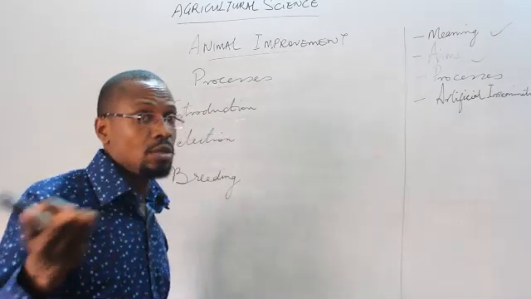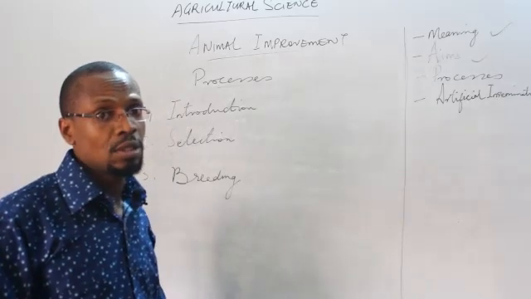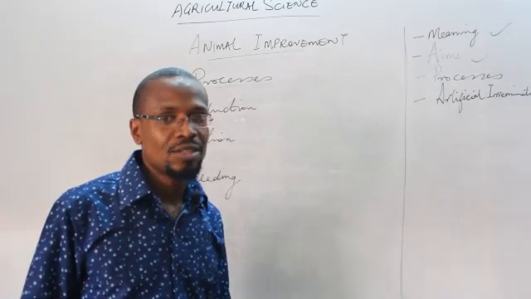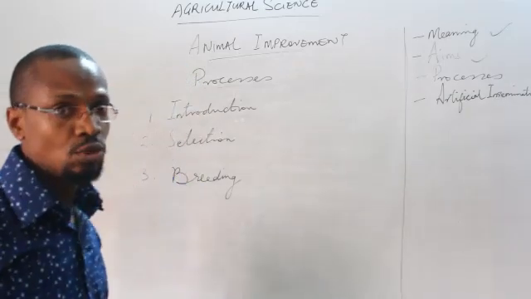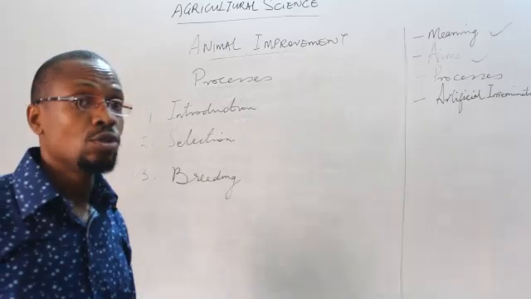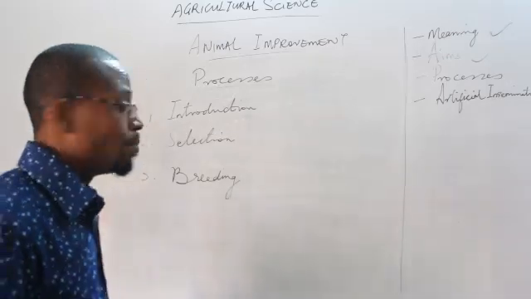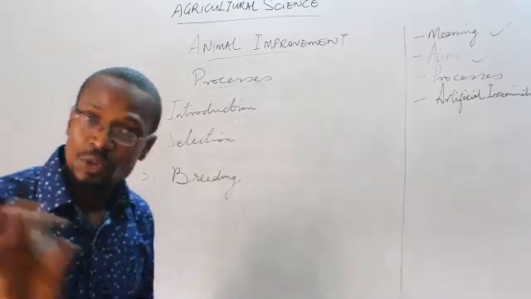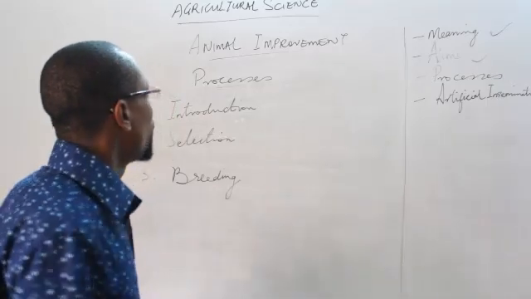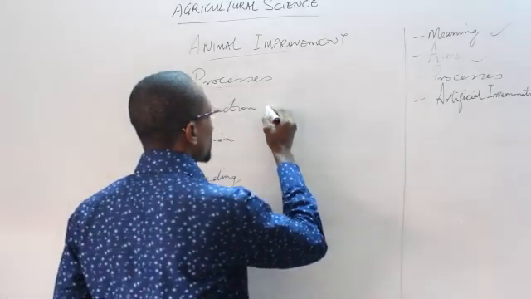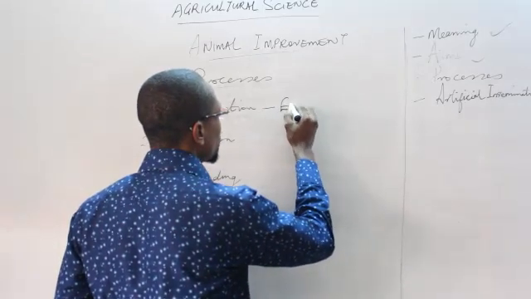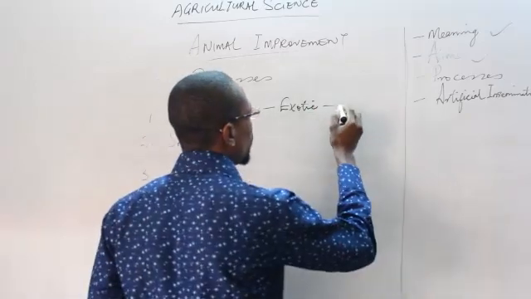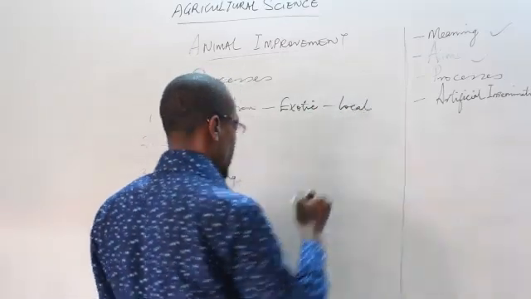Although a dog is not a farm animal, you will agree with me, if you have a dog, that you have most likely seen some exotic breeds of them, and you really love them. You just bring them down, or you buy them, and then we have quite a number of them around. Same applies to farm animals. So you introduce exotic breeds, that is foreign breeds, and you bring them down into the local environment.